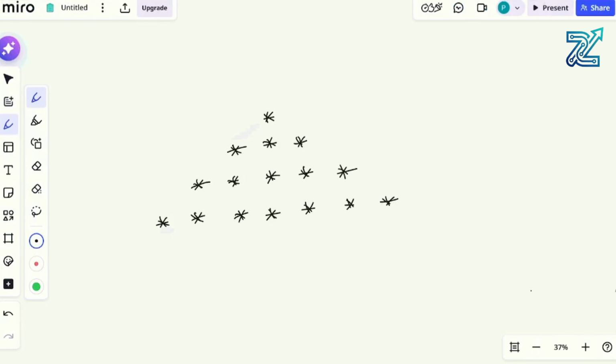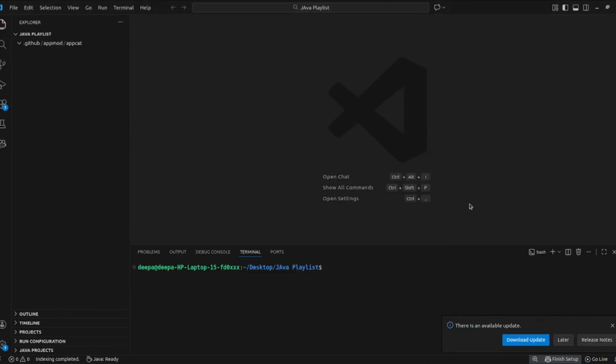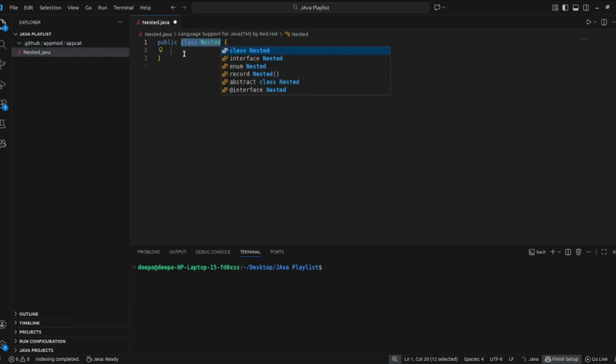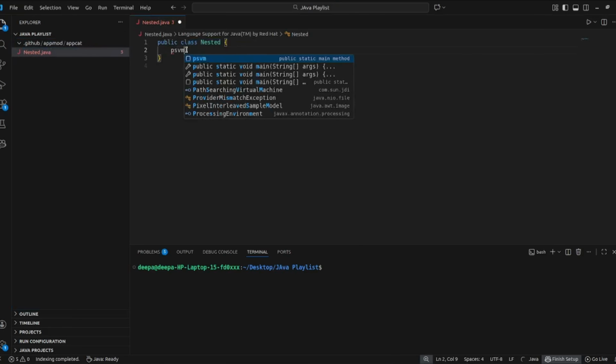In this pattern, we are going to print using two loops. Before that, we will see the basic fundamentals of the nested loop. Now we will go to Visual Studio Code. Here I will create a new file, Nested.java. After that the class is created, so public static void main.